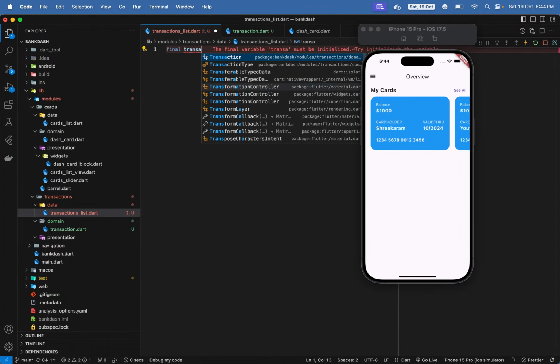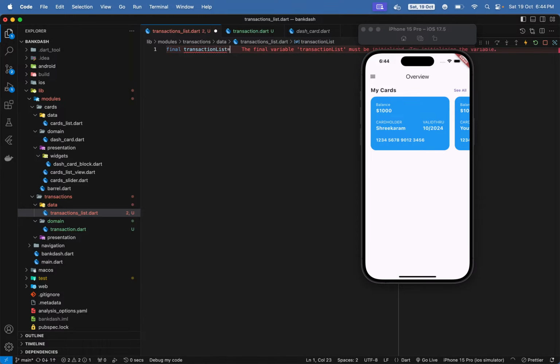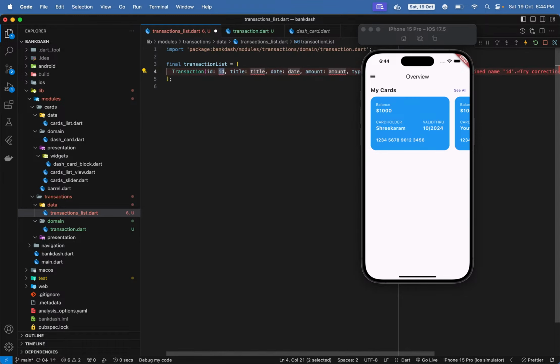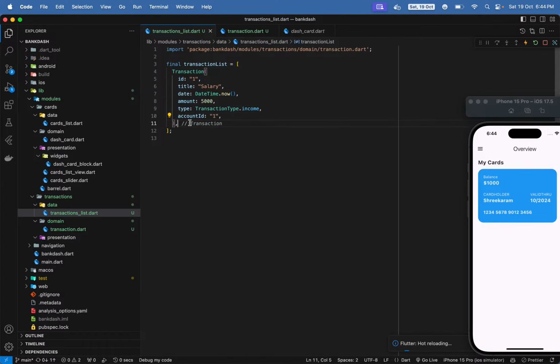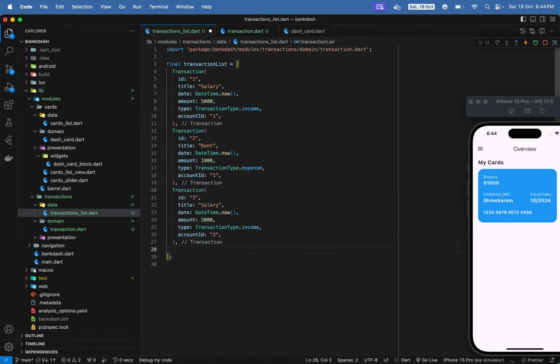So we can have a transaction list. Let's say YouTube ad revenue.